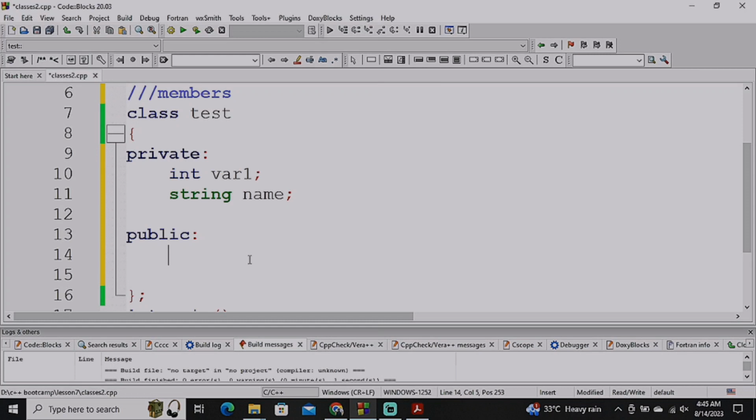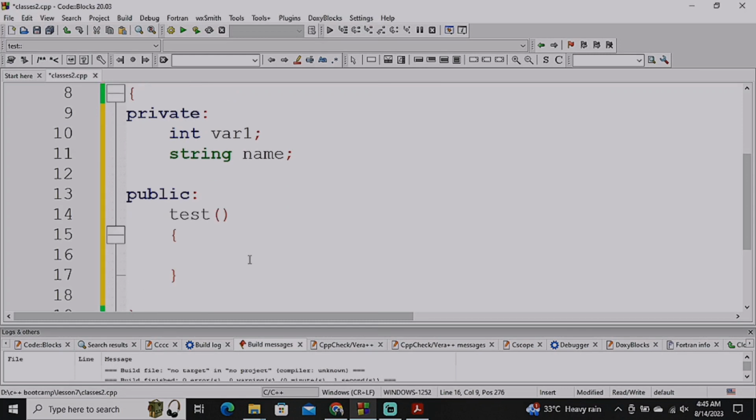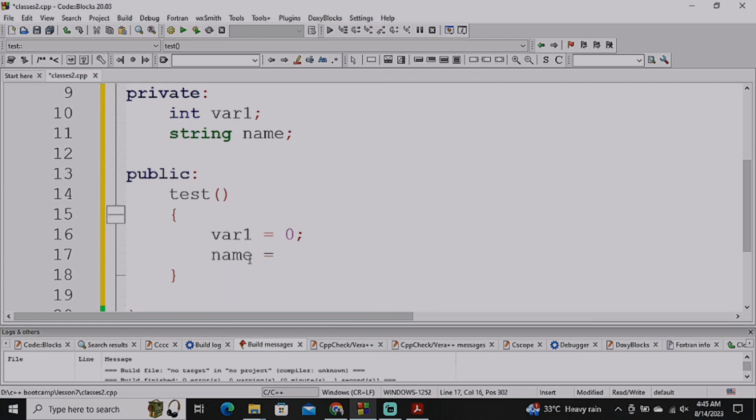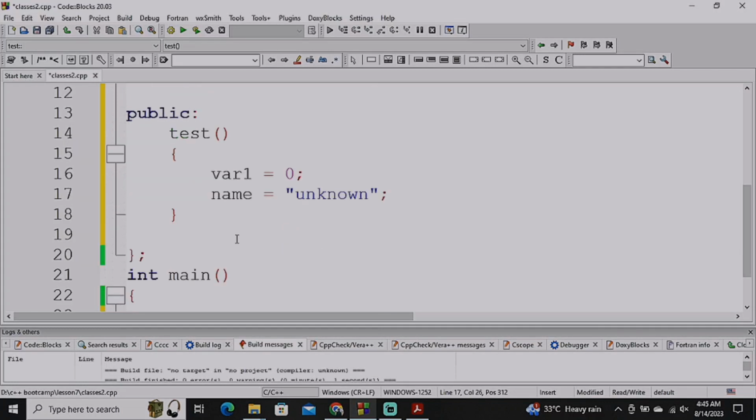So let's have a look. The syntax is Test, and we will write var1 is equal to 0 and name is equal to unknown. You can write null as well, so null can also be written instead of unknown.